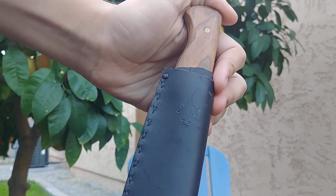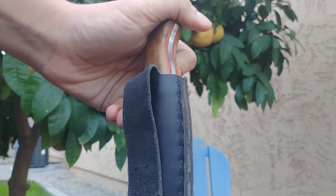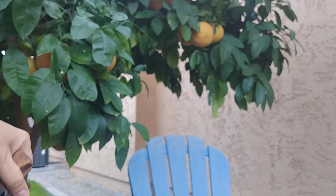But you can see on the front, I got a JM with a star stamped on there. It really makes it feel like it's mine almost. And I still don't have a lot of knives, but this was almost like the breaking point of getting a good knife for bushcrafting, and this really set it up for me right there. I really appreciate it, Flint, that you would do something for this.